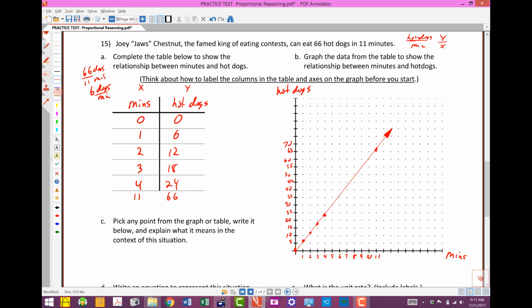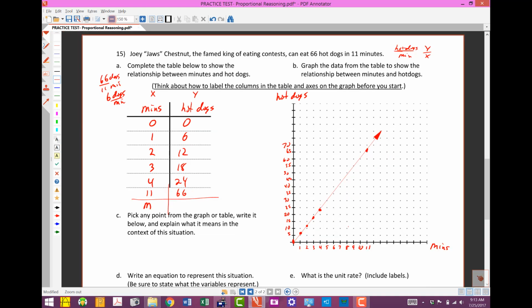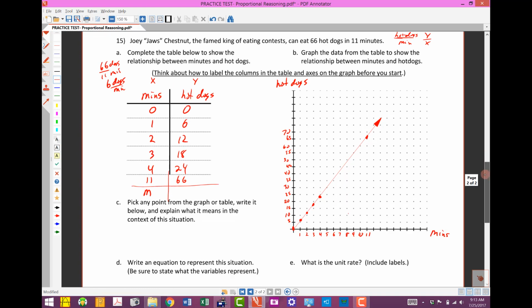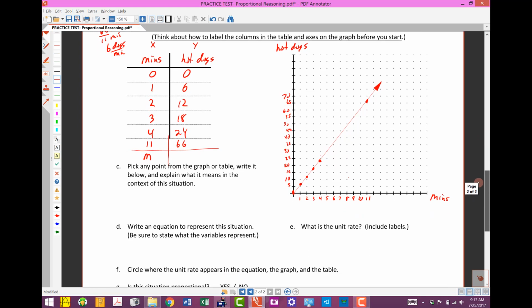I do want to make one extra point here. If we had m minutes, could you write down an expression that represents how many hot dogs he could get? So remember, what are we doing from here to here? How are we going from the number of minutes to the number of hot dogs? I want you to think about that. We'll come back to that in just a few minutes. So again, I'm going to shrink this down so we've still got some vision here of what's going on.